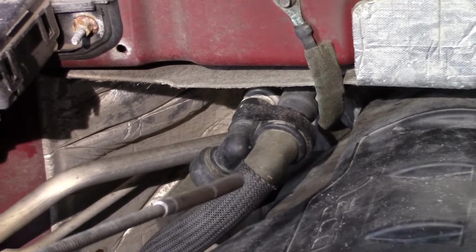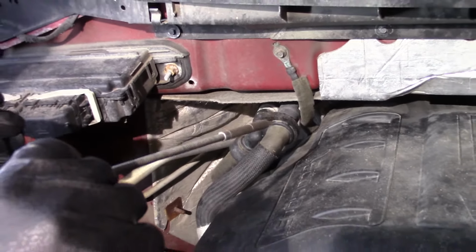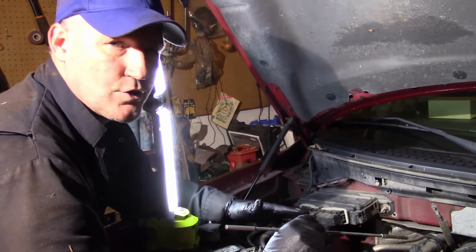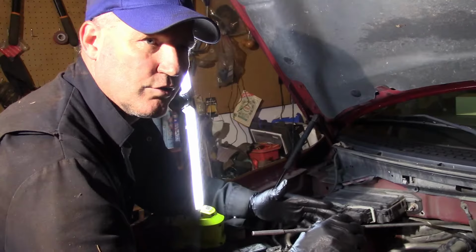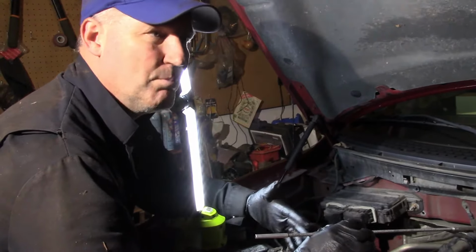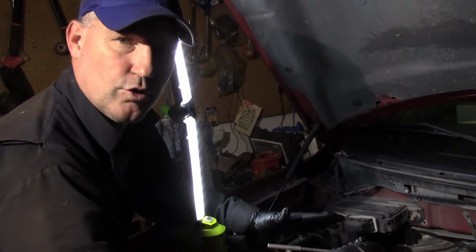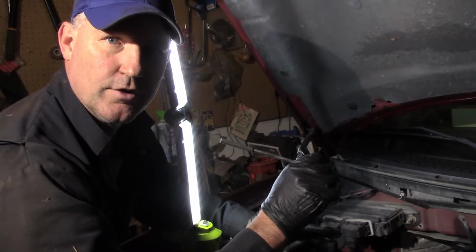So that means it must be inside the cab: the temperature blend door is stuck closed or open, or the temperature blend door actuator is blown and it's not moving the door accordingly. So it's stuck in the cold position, letting the cold air in. It's not mixing it with the warm air. So that concludes this part of the engine. We can close the hood on that and let's go into the cab because that's where the action is.